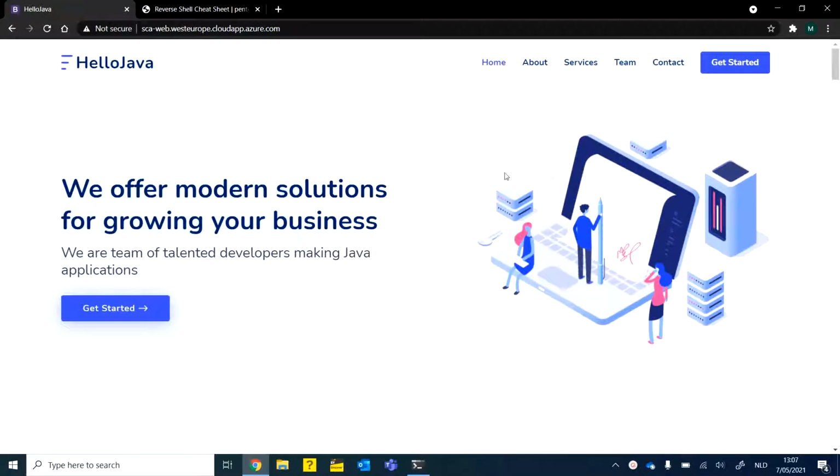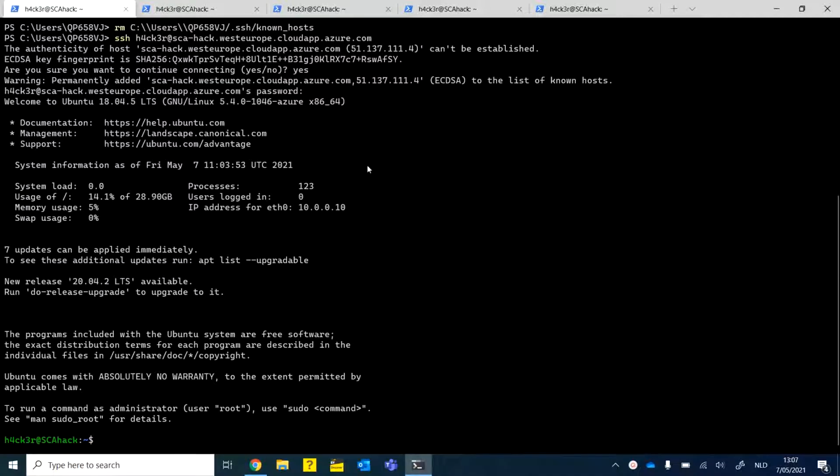Hello, my name is Mickey, and I will be showing you a walkthrough of the supply chain attack demonstration that I created. The goal of this exercise is to hack into the clients of the company Hello Java. I've set up a couple of tabs that are connected with my Win2 server VM, and we're going to be using Metasploit and Empire that are already installed on this VM.